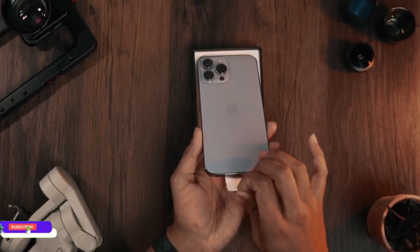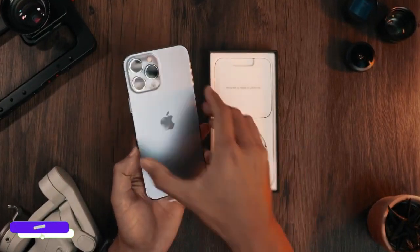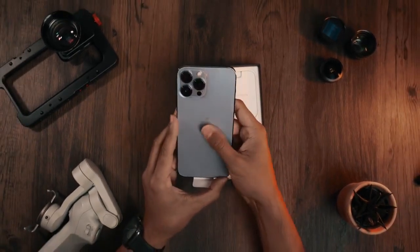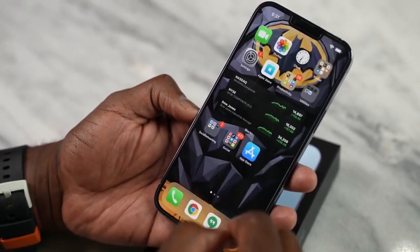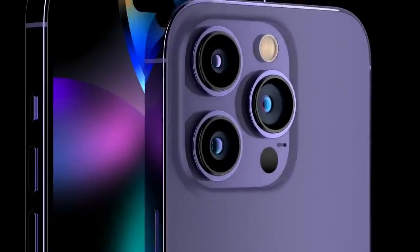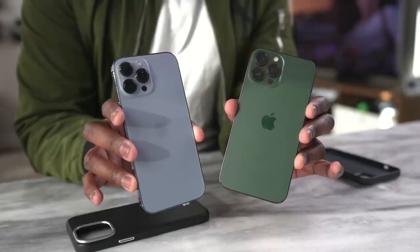If you are an owner of iPhone 13 Pro Max or a device over iPhone 10, you should be happy since Apple is going to launch iOS 16 at the upcoming event, which will bring some noticeable changes compared to the previous generation — like adding a new battery percentage indicator, a new lock screen, and much more.